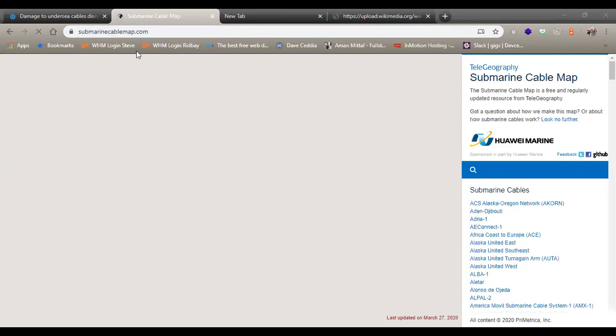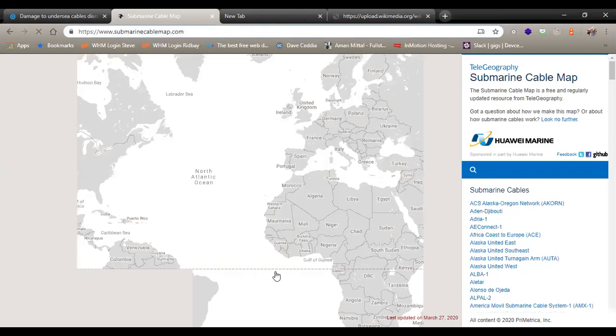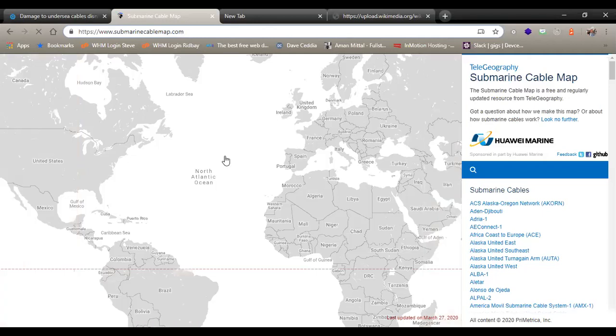So if we go to submarinecable.com, if you go over here, you actually see the internet backbone. This is the internet backbone.